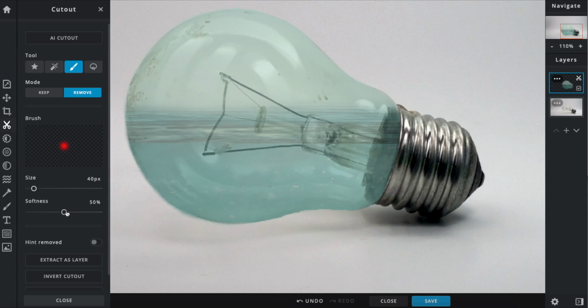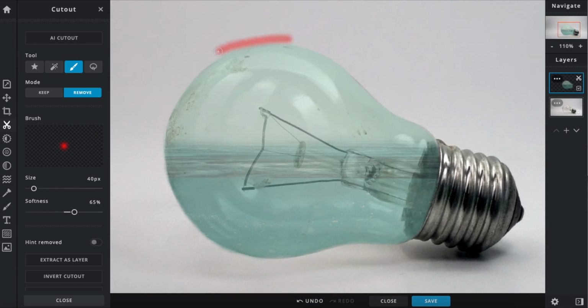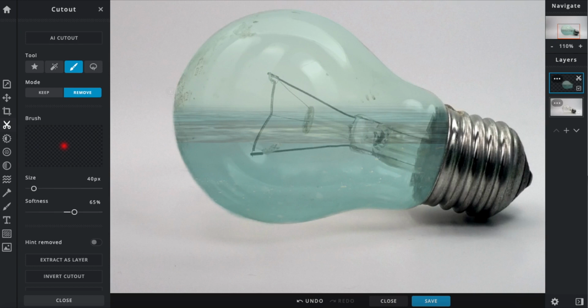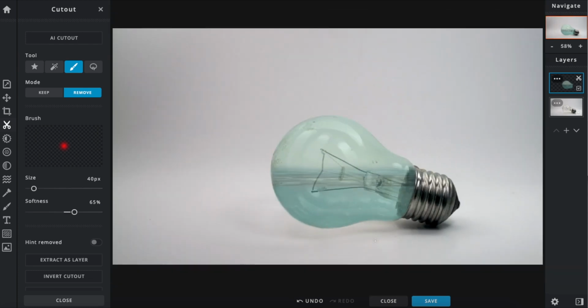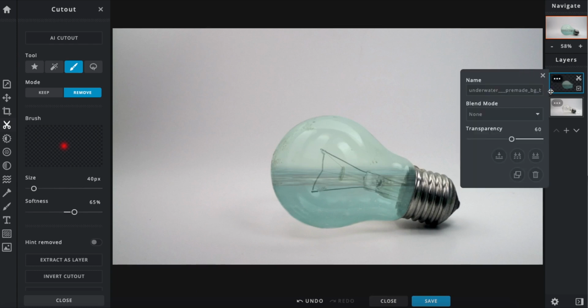Notice that if I make that brush a little softer, it means it's going to feather in those edges for me. It means all those edges will be nice and soft, which is good because this picture is a tiny bit out of focus, because the light bulb is a little ways away and not entirely in focus. All right, good. You can spend as much time on that process as you want, but that's looking pretty good. And remember, as I zoom out a little bit, that I had turned the transparency down.